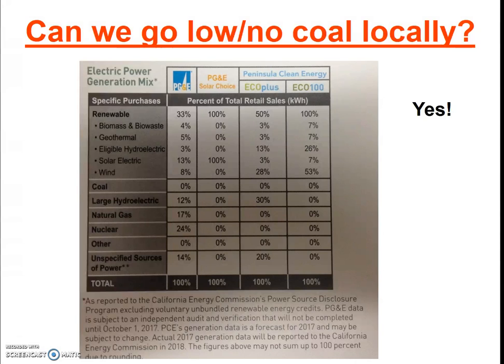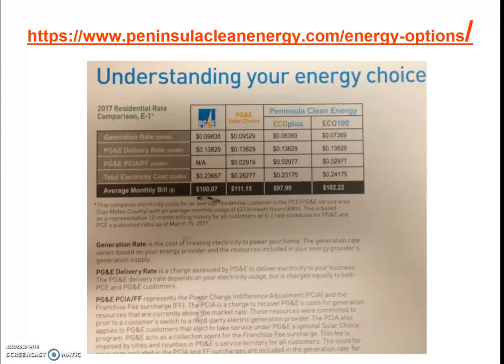The standard PCE plan will be 50% renewables plus 30% large-scale hydroelectric. There's also 2 plans, one from PG&E and one from PCE, where you can be 100% renewables. Helping to create demand for more renewable energy is a good thing. You're part of the solution to making renewable energy more affordable for everyone. Speaking of affordability, I included the rates on the next slide so you can compare the rates as well.